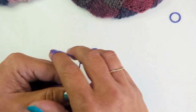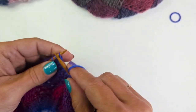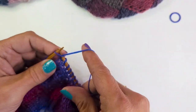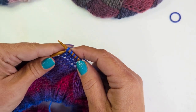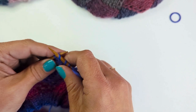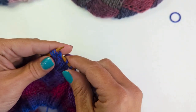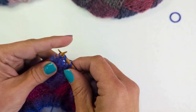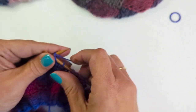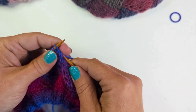So then slip, knit back. Then I'm also going to show you the knit backwards on tier 2. So slip, stick the left needle in the back of the next stitch on the right needle, bring the yarn towards your body and slide it off. This is knitting backwards instead of flipping and purling. Do what works for you, whichever is the most comfortable. I just want to show you both ways. I tend to work this way.